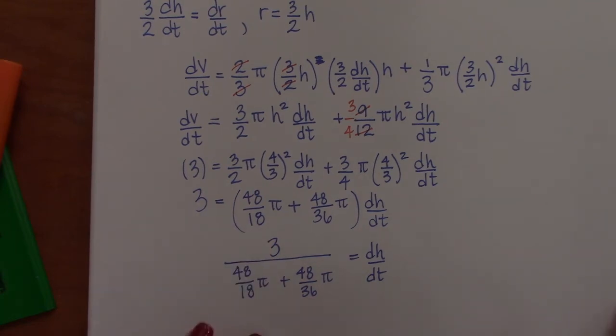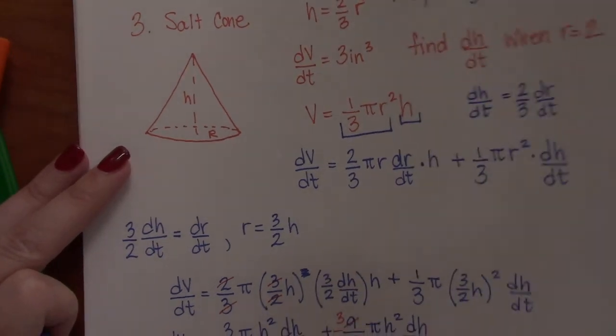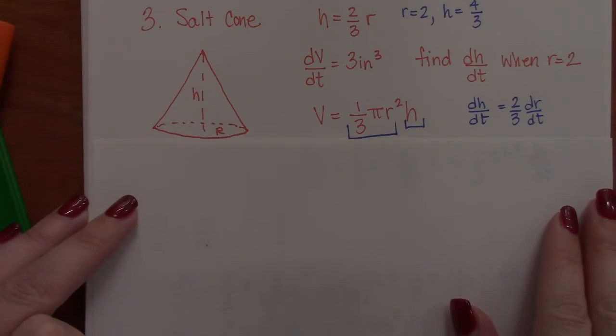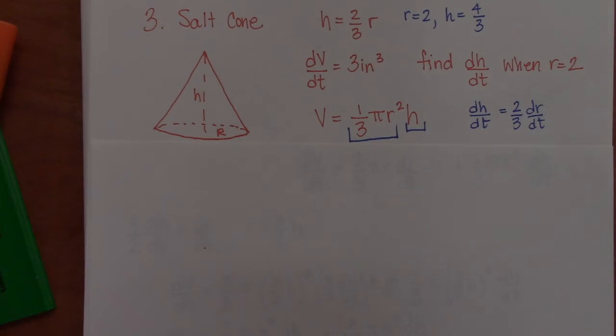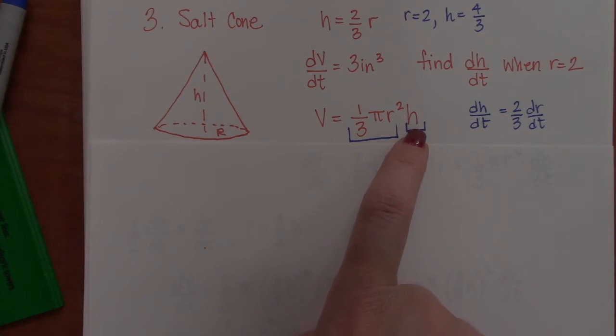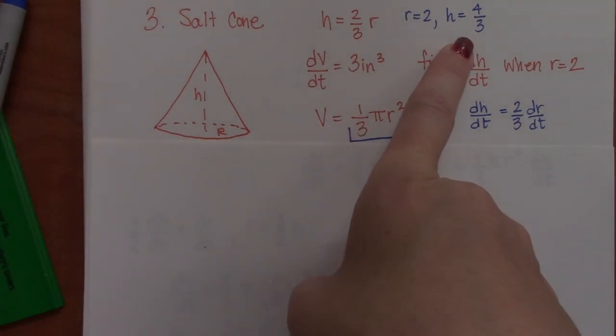Yeah. All right, so alternatively, what we could have done in this question is we still would have started with the same model, everything to here that's in orange, okay? So everything I wrote in blue was one path, right? But what you could have done here was, once you've done enough of these, is, well, I know a dr dt is going to come up, and I know a dh dt is going to come up, and I'm looking for dh dt, right? So, and it was really easy to find h from the r we were given.